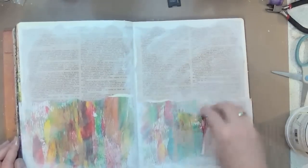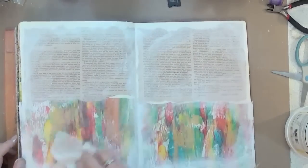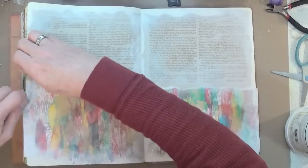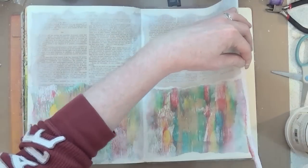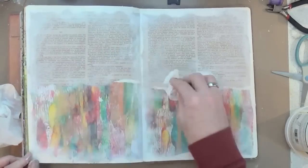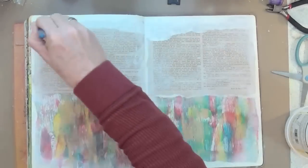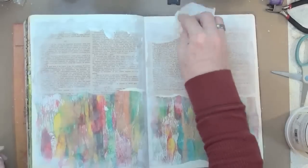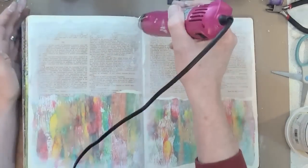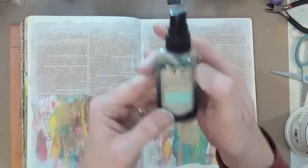I'm bringing in a baby wipe and blending that gesso. I've just swapped to a brand new clean one because I was smearing paint around and it wasn't looking right. There you can see me tearing those edge strips off now to give it that raw edged effect. It's all starting to come together, so I'm adding a little bit more gesso and blending it in with the baby wipe. I'm adding a little bit more gesso to the top because I want to do a drip effect on this one, so I'm giving it a heat blast before bringing in my first colour layer.